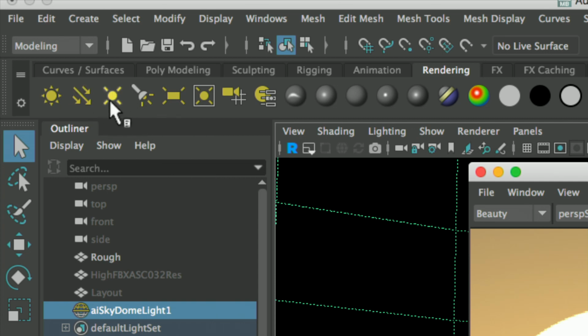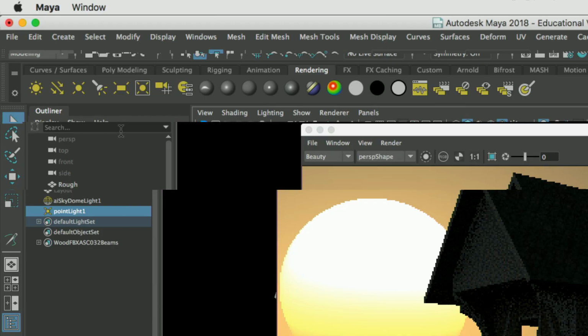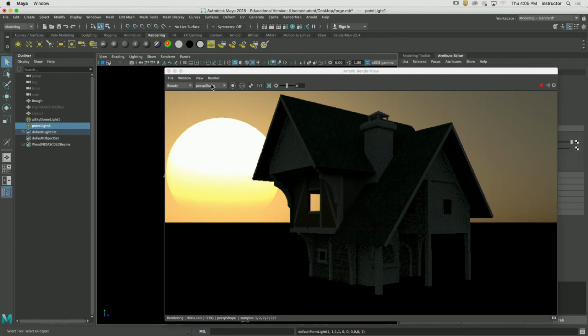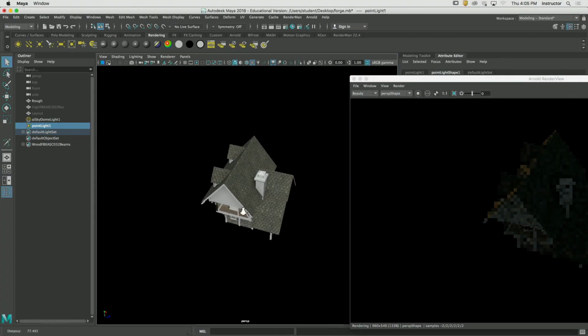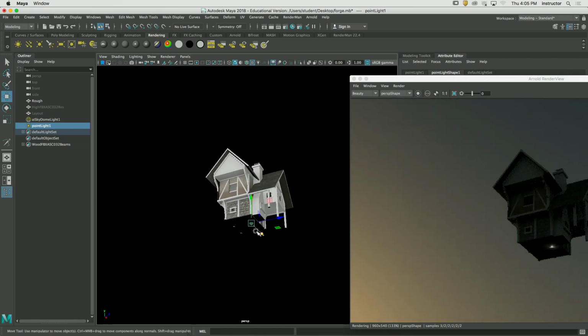We're going to start here with this one. This is the point light. The point light is like a flashlight. Excuse me, it's like a light bulb inside of our scene. It's just a single spot, and light is going to be emitted from every direction from that location. Let's go ahead and add it in. It's going to be placed at the origin of the scene. And let me just put it in a position here.